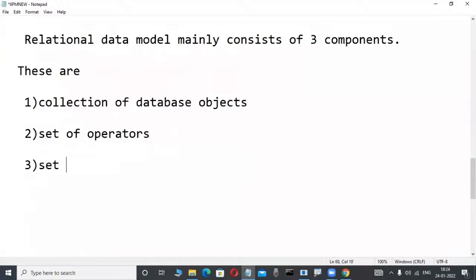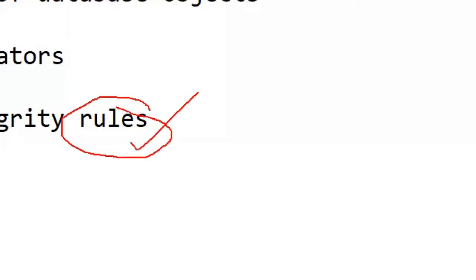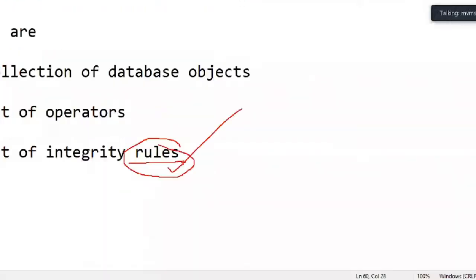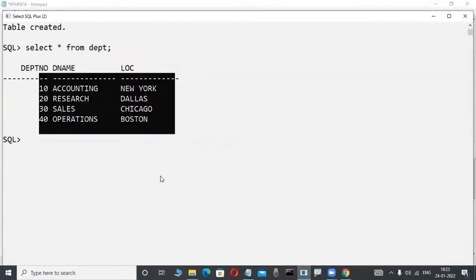Relational data model products always work based on a set of integrity rules. Very, very important. If you have an idea of these rules, you are not required to attend classes; you can learn in your own way. That is enough. That much powerful. So many fellows don't know these rules. If you type "integrity rules" or "relational database rules" in Google, nobody writes about them. Experience is required. So many things are there. Relational data model products work based on a set of rules. Based on that set of rules only, they work.